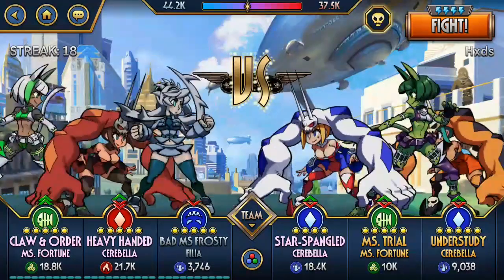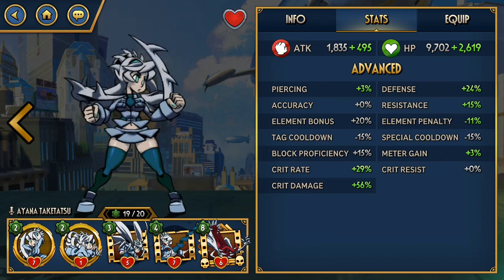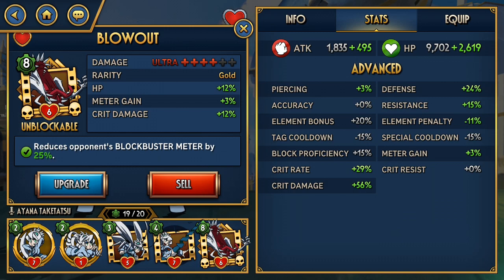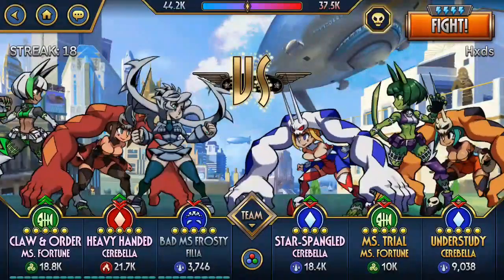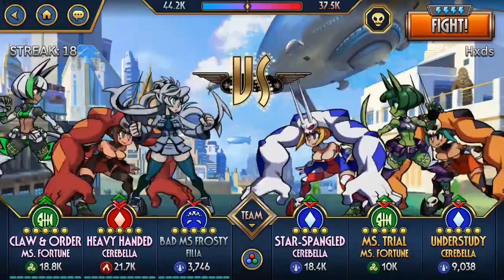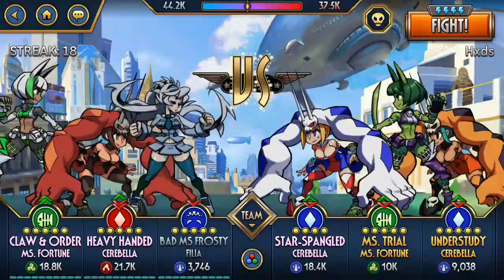Okay, before we start, I just want to show you my stats to show you that I'm going to use bleed as much as I can to kill the opponent. So as you see, my moves aren't very invested. They're quite all over the place actually, and my stats aren't that great. And I'm using a 3.7k Bad Miss Frosty against, what is that, 37k? A 37k team. So 10 times the fighter score. Let's try.